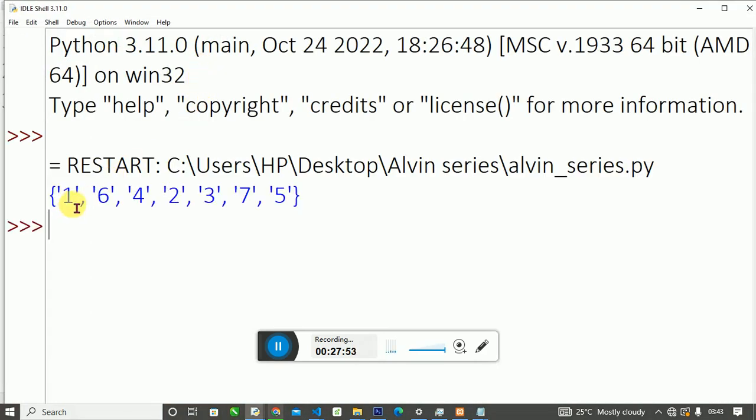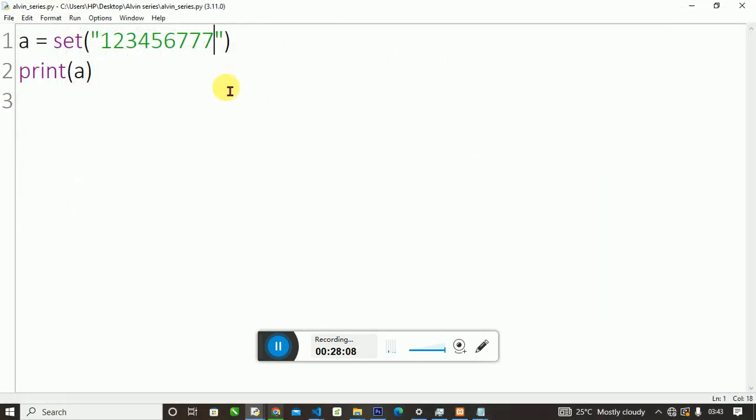You can see the set automatically removed the multiple 7s we are having, leaving just 1. So that's the difference between your sets and lists. A set does not allow identical items to be in one set. So that's how your set works, and this is how you print it out, and also how to print out individual items. You can do this.